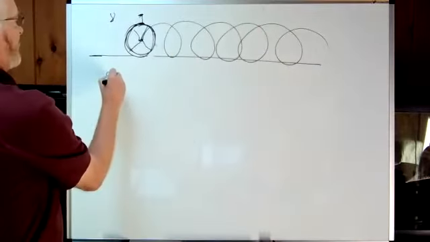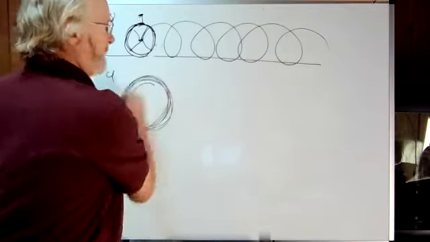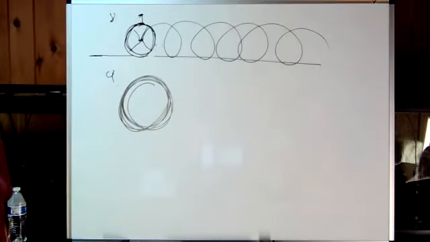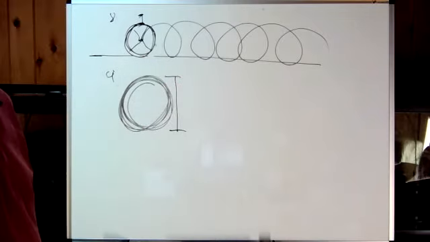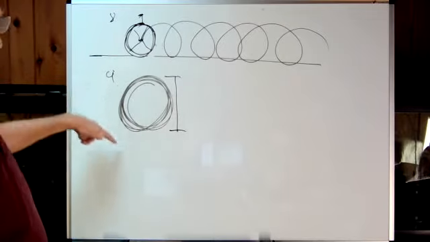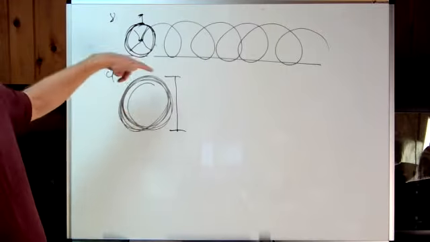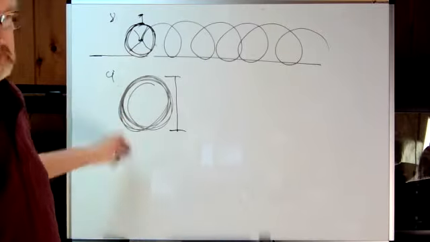9 is the same kind. I've got a rope and it's coiled up a bunch of times. How long is the rope? If I tell you the diameter of the coil, well, from the diameter I can figure out the circumference, or once around the loop, and then it tells me how many loops. It's a circumference problem again.